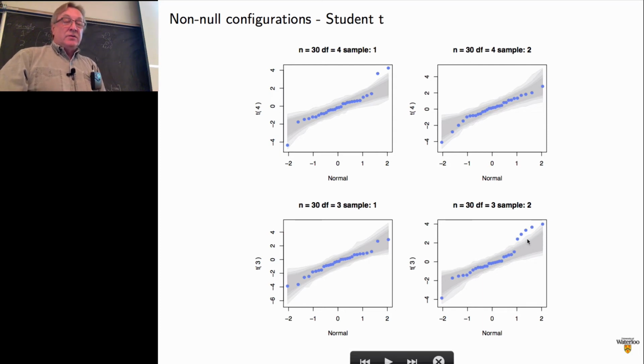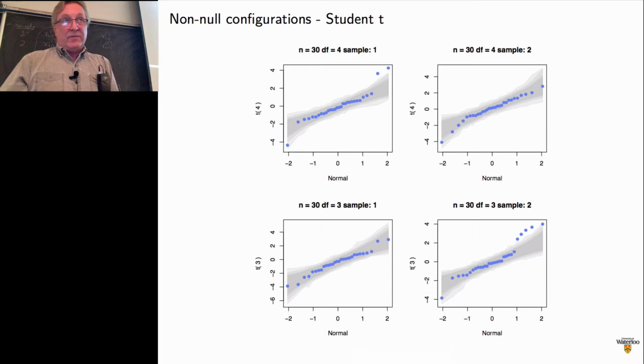Is any significance test? The hypothesis is, if it came from a normal distribution, then I've observed something highly unusual. The more unusual it is, the more evidence I have against the hypothesis that it came from that distribution. I happen to know that it came from a t on 3 degrees of freedom. Oh, that's n equals 30. I was saying the degrees of freedom was equal to 30. That's wrong. So the degrees of freedom are 4 and 3 here. So these are less heavy tailed and these are more heavy tailed.